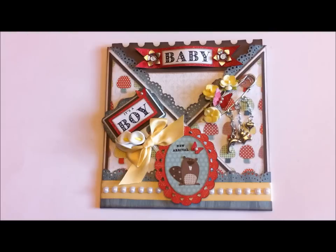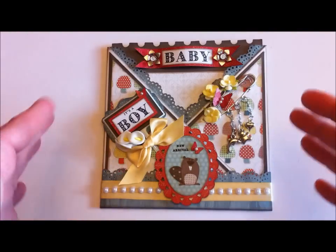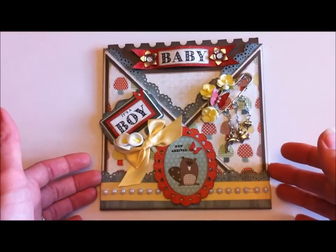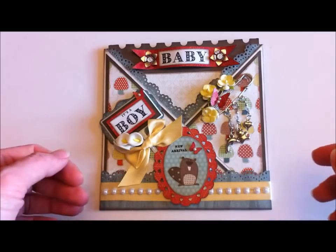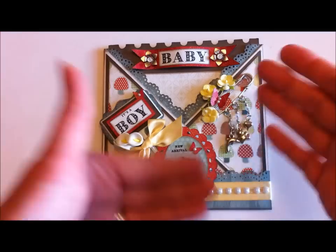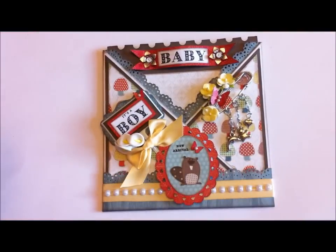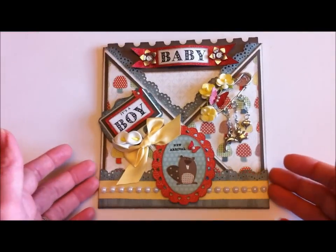So again, I did a start to finish tutorial, so be sure to watch that to see how I put this together. The paper collection, I think, is called The Green Stack by DCWB. The inspiration for the card is from Leonie at Passion for Paper. She gave me a card in a rack a while ago, and that's the first time I'd ever seen the folded pocket kind of card. So I really loved it, and I wanted to give it a whirl. Thanks, Leonie, for the inspiration.